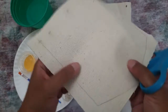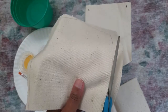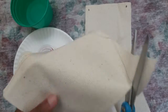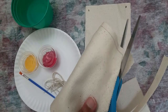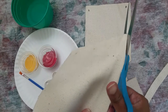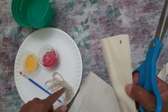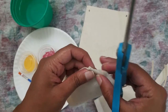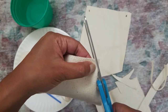Next, I'm going to cut out my fabric. So I'll cut out pieces for the banner. And then I'm going to add a couple of holes for the twine to go through when we're tying the pieces of the banner together. I'm just going to eyeball it, but you can use a ruler and a pencil and mark where you want your holes to go through if you like.